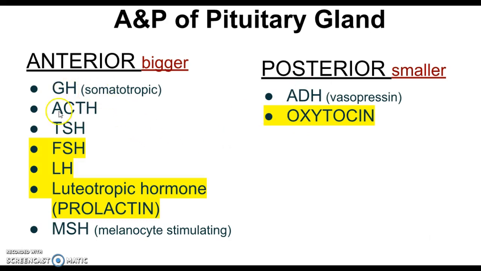Looking at ACTH, which has to do with the adrenal gland sitting on top of the kidney — the adrenal gland activates our fight-or-flight. If there's too much stimulation, we have overproduction of adrenaline: pheochromocytoma, with hyper everything — hyperglycemia, hypertension, and hyperthermia. Metabolism is cranked way up and can cause a stroke. On the other part of the adrenal gland, corticosteroids control water and sodium retention, blood sugar, and the inflammatory process. If we don't have enough, we have Addison's disease — low sodium, we need to eat lots of salt; low blood sugar, we need to add salt and sugar to our diet; and low blood pressure as a result.